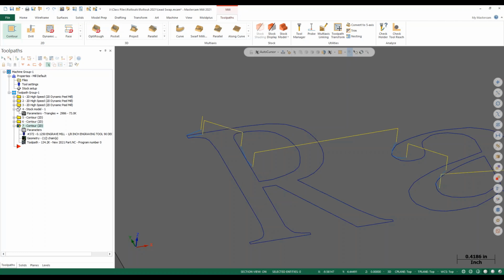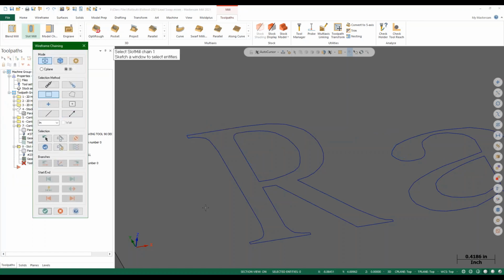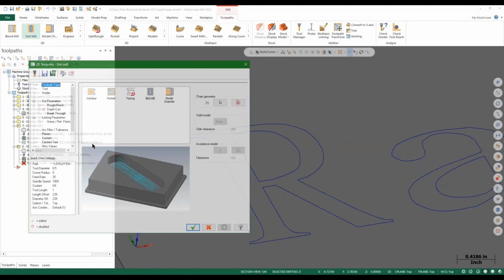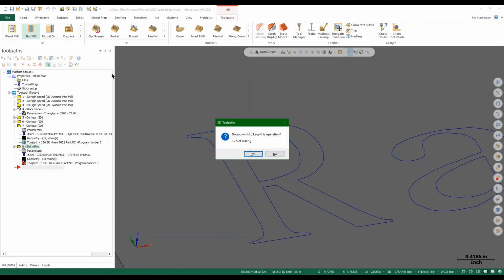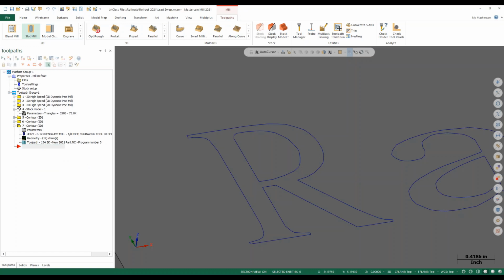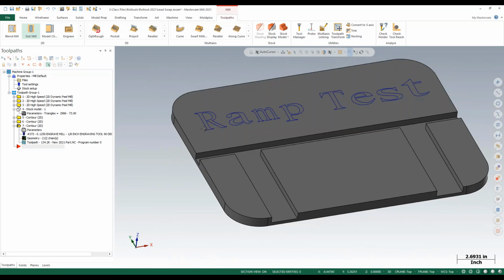Is there a way to swap the lead in and add it to any other toolpaths? Unfortunately, the swap is only added to the contour at this time, the contour's lead in, as far as I'm aware. I don't think this even has a lead in. Yeah, I believe it's only the contour's lead in page that's added into. I think that's the only toolpath with that specific UI. I was trying to think if there was another one that had that UI, but I can't think of another one. Right. Okay. Multi-axis swap lead in would be nice.